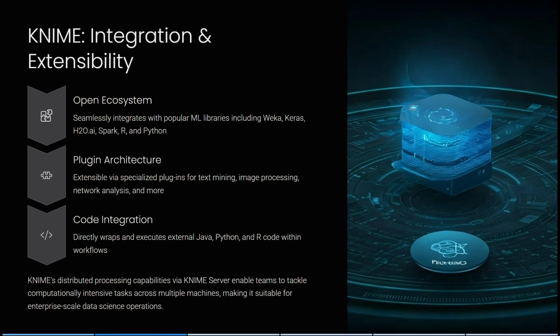It also directly wraps and executes external Java, Python, and R code within workflows. Its distributed processing capabilities via KNIME server also enable teams to tackle computationally intensive tasks across multiple machines, making it a suitable option for enterprise-scale data science operations.